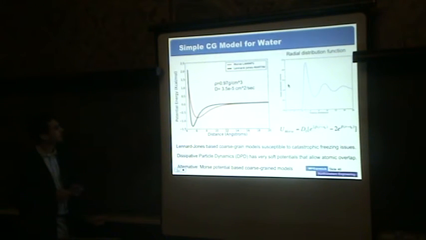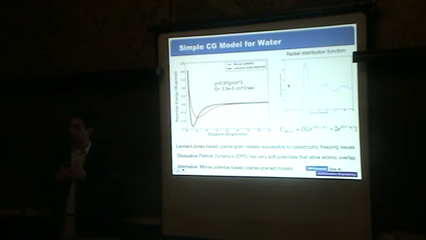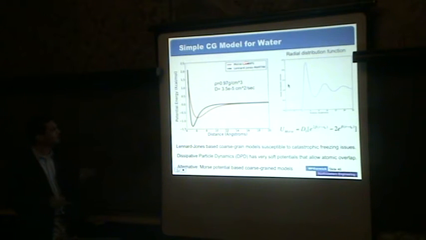And what we observe is that since the potential is softer, you don't have the freezing issue, which really has to do with rigid particles clustering near surfaces. And the other thing is we got pretty good agreement with the density of water and the diffusion constant of water at room temperature. So we think that using the Morse potential for these applications might allow us to do larger scale calculations without having to calculate electrostatic interaction and so forth.